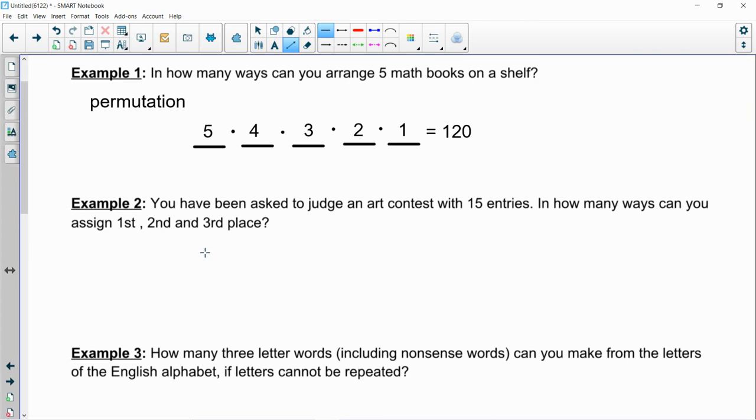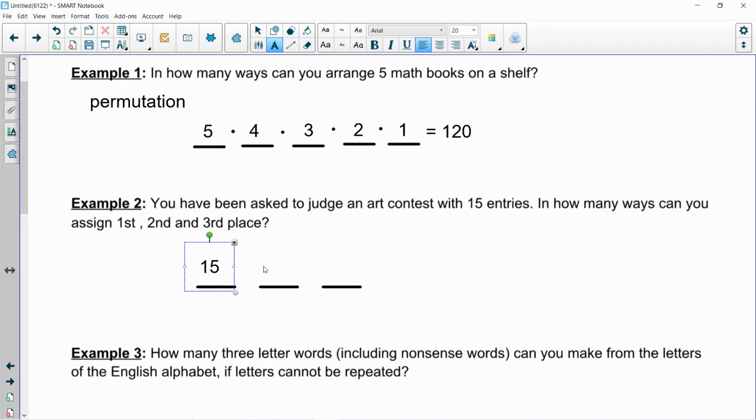Let's come at this from a modeling perspective. So let's put a couple of line segments. Let's create a couple of line segments here where we can put the number of choices we have for each place. And there's only 3 that we need because we're only selecting first place, second place, third place. So you look at all the pieces of art, and now you're tasked with selecting someone for first place. And how many do you have to choose from? You have all 15. So you find what you deem to be the best art piece, and now you're going for second place. There are 14 entries left over to choose from.